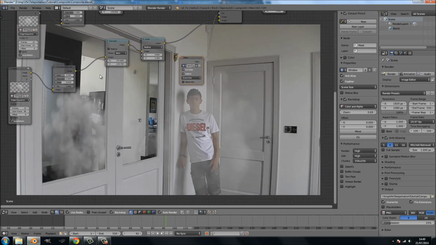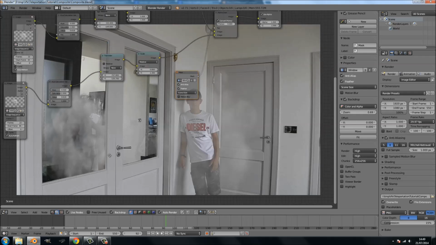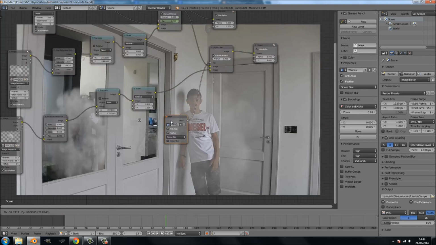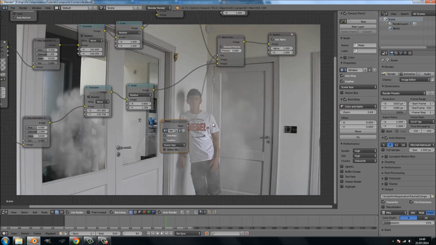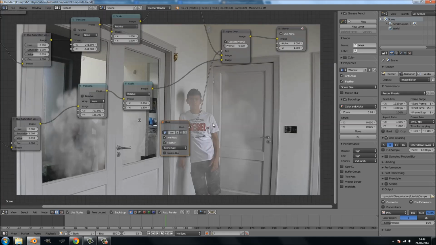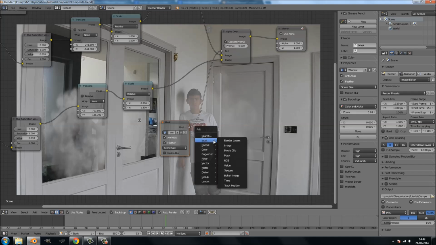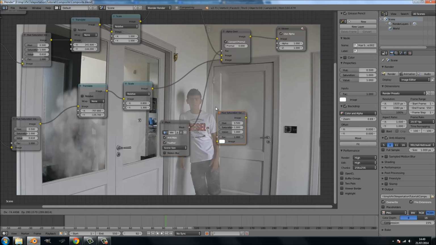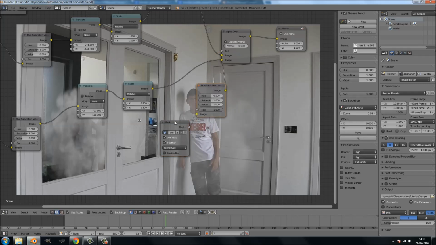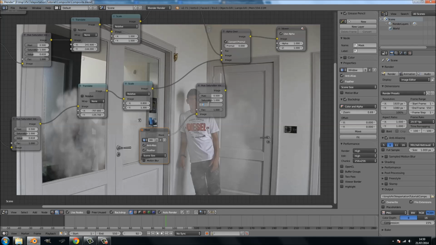Now the problem is this is now 100% again. It doesn't have a factor of 0.7. So what I'm going to do, I'm going to go to color, hue saturation value, and I'm going to turn the value down to 0.7.